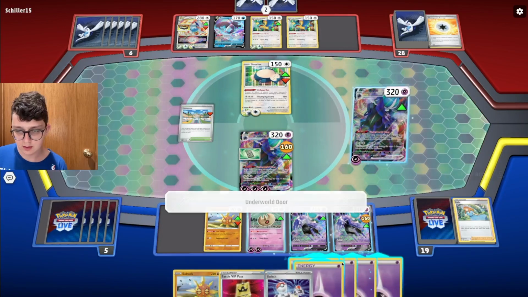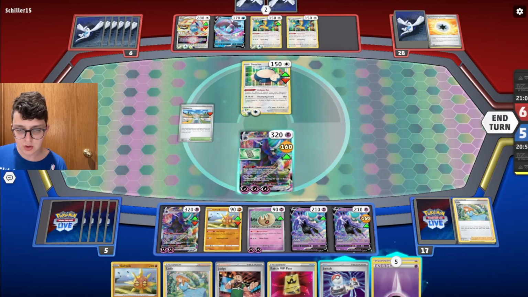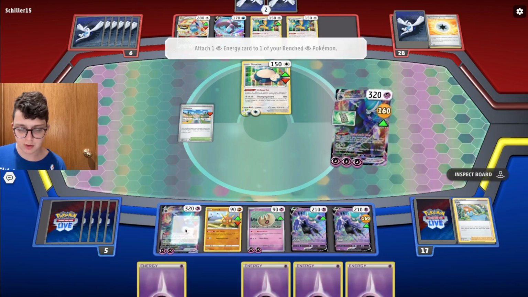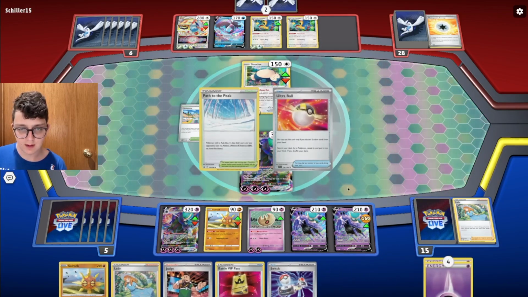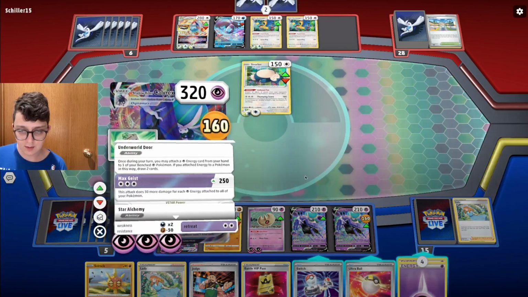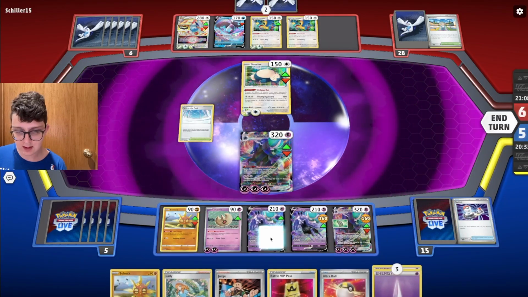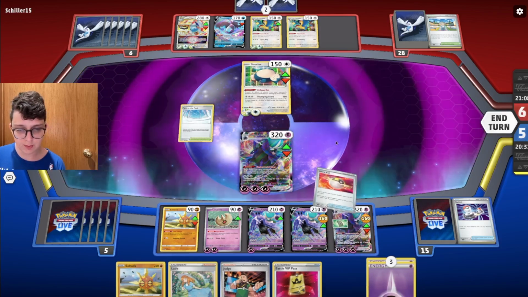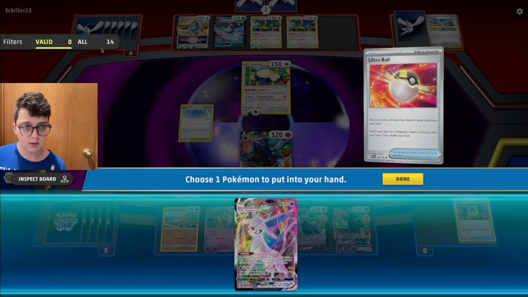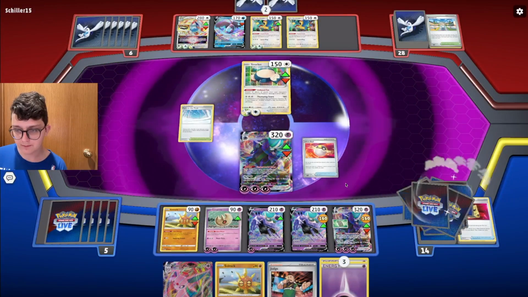Underworld Door. Seeing all these DTEs that they've committed makes me less afraid of Drapion. I feel like you should be playing Drapion in colorless Lugia, but maybe not everyone else sees it that way. All right, let's path the peak. I'm gonna switch. I'll go ahead and drop a basic Psychic on this other Calyrex. I guess we can Ultra Ball and thin out the Lady in the VIP Pass. And let's grab Espeon. So we're looking in pretty solid shape here.